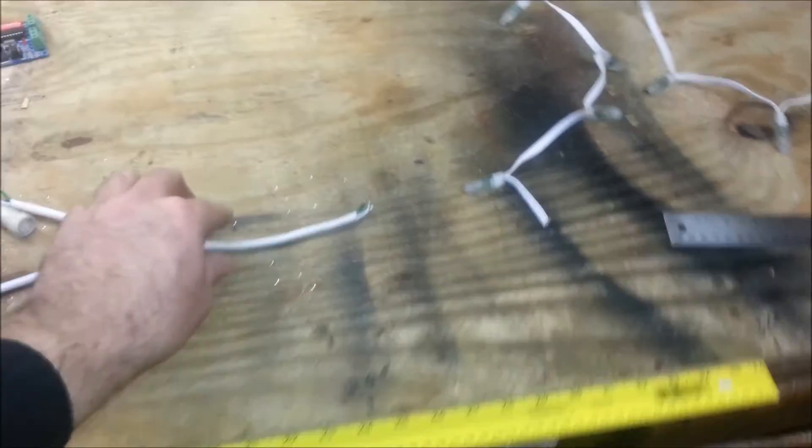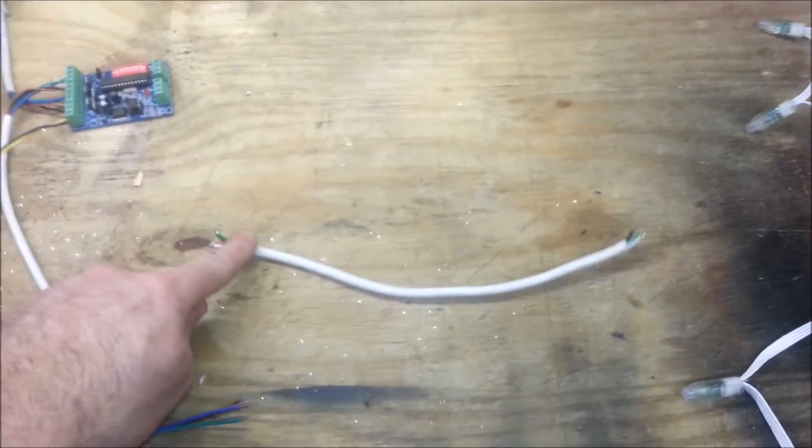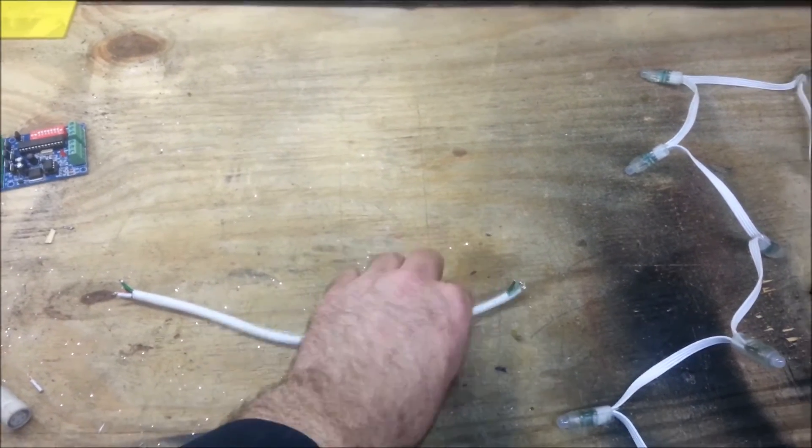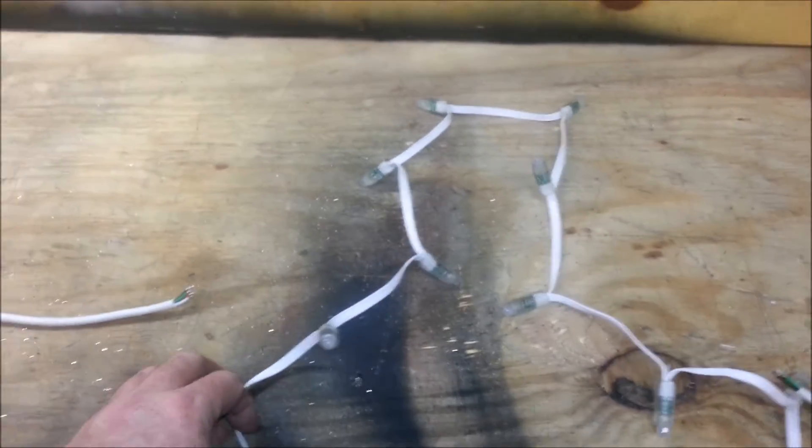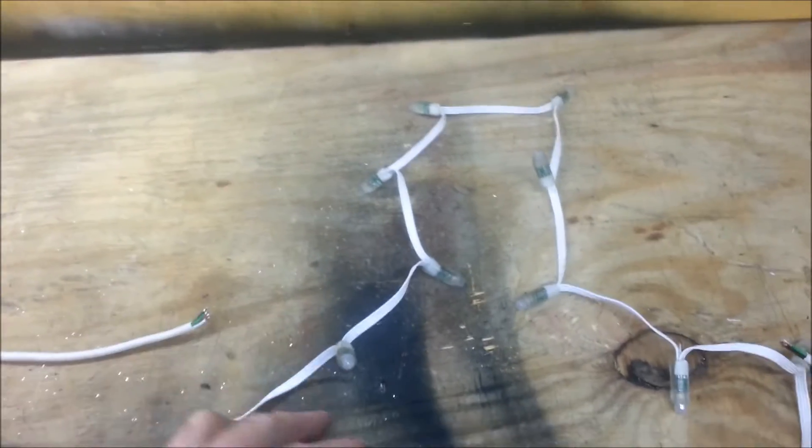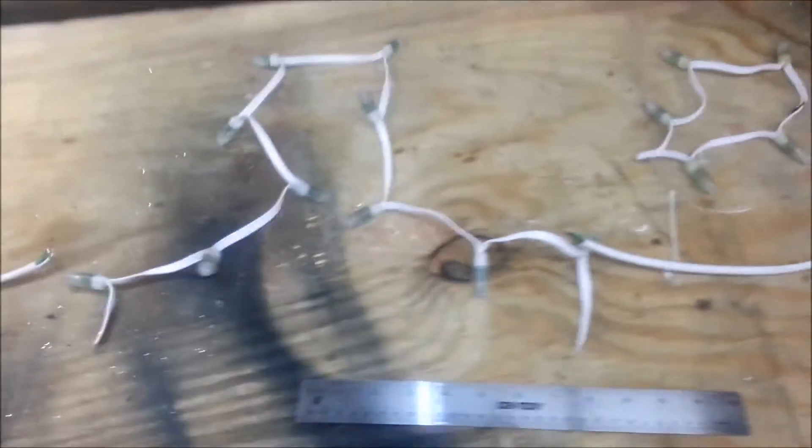Once I knew what my cut list was and made all my cuts, I came back and took them all individually. I trimmed back the wire, cut back the insulations, then I tinned every single end. Then I did the same with my RGB nodes. I cut them all per length per V section. After that, it was nothing but soldering and soldering for hours and hours.